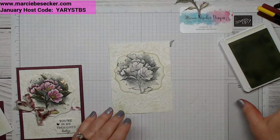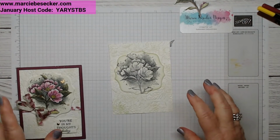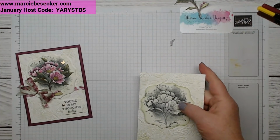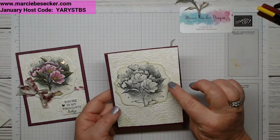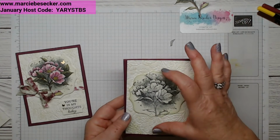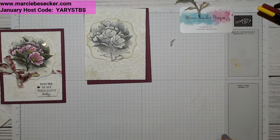All right, so speaking of pop up, what I did is I wanted something in the background because I had this and this and this, and I was like, okay, it needs something. And this is the largest hippo die, so you can't do like the rich razzleberry behind it. So I chose to do some ribbon. So we're going to bring in our crinkle ribbon.